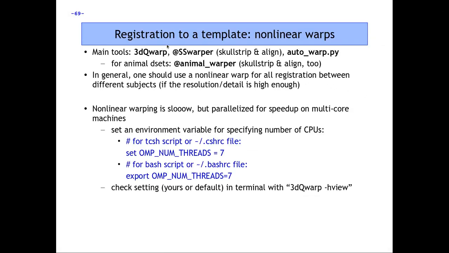The main program in AFNI for nonlinear alignment or registration is 3D-Q-WARP, and it's quite a general and flexible program. The @SS_WARPER program is a wrapper for 3D-Q-WARP and does two jobs in one: skull stripping and warping for alignment. This is probably the main program for human studies that we recommend, and its results can be put directly into afni_proc.py. Auto_warp.py is also a wrapper for 3D-Q-WARP, wrapping some of the options to use with it.